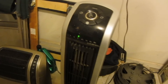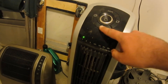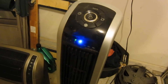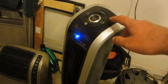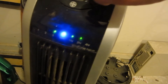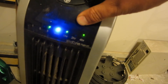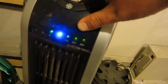So watch this. It's already on setting three, two, one. The ion feature apparently works — the ionizing feature. It also goes back and forth. I've actually already got one of these in the house, but it also has a timer here. You can see one hour, two hour, and three hour rather, and then four. It goes out more than I thought — five, six, and a total of seven hours.